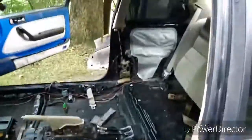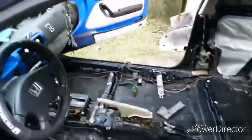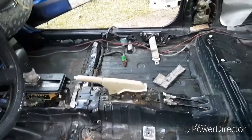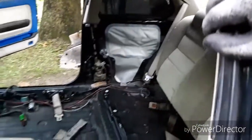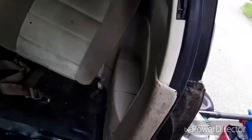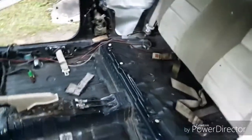Alright guys, so as you guys can tell, we got the carpet out, the seats, all that stuff, and I've done a lot of stuff in this video already. So I cleaned off the e-brake, and the piece that covers all that right there, that was already loose from where I took it out before. But I'm going to take this piece out right here in the back seat, clean everything up really good, and throw everything back in. I'm not going to bolt anything down, but just going to lay it in here, get everything put in the car, and then lay the carpet on top.